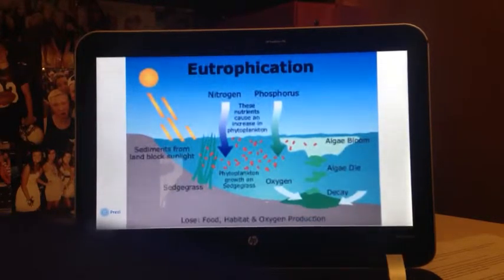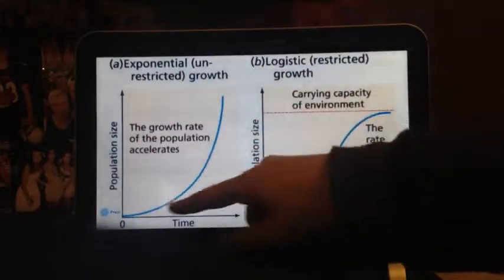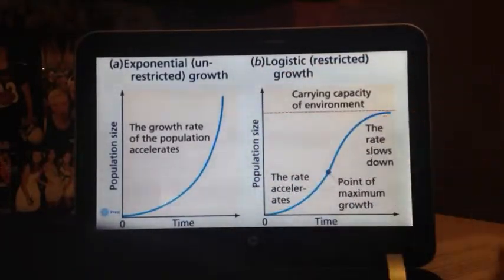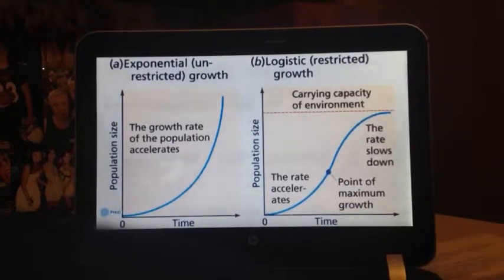And for my last topic, I will talk about population growth. I will begin by introducing you to the J and S shape curves. Alright, here is the J and the S shape curve. The J shape curve shows a population that is continuously increasing, and the S shape curve shows a population that increases but reaches a point that levels off.